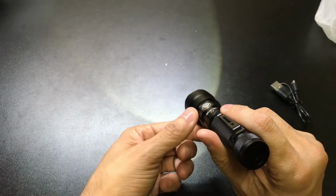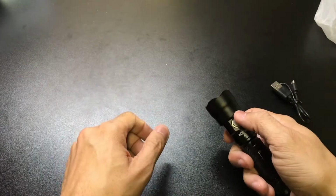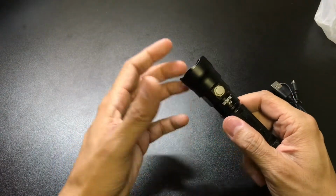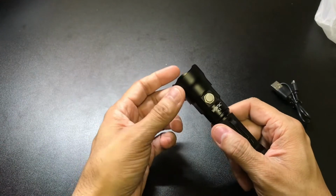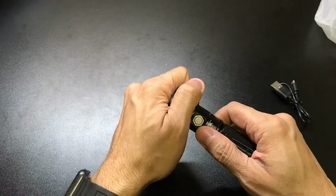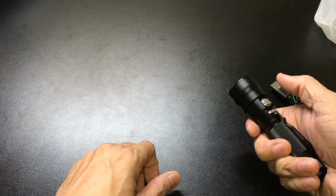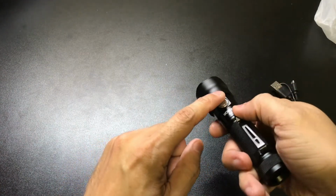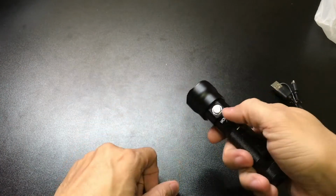So again, you're pushing it back towards the light, and now you have more of a flood. Now what I found is that with certain lights that have that capability, you generally have to twist it, or it's very difficult. You actually have to use 2 hands to be able to do that. With the A3 here, it is very easy to do one-handed because this lip kind of overpasses this portion right here.